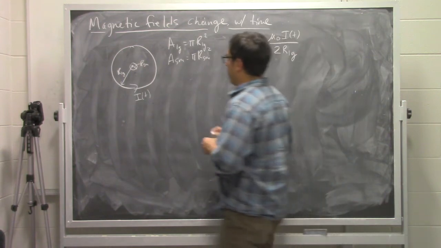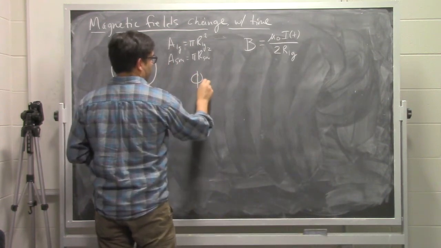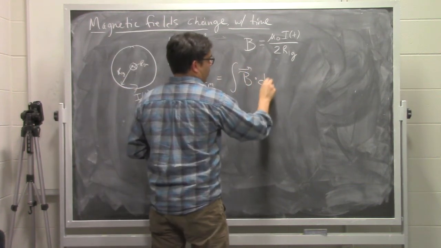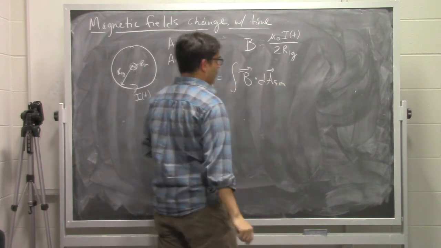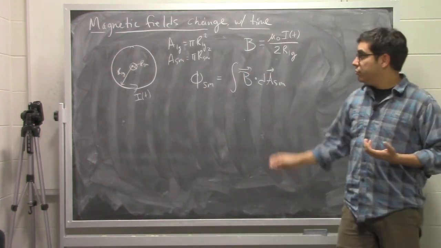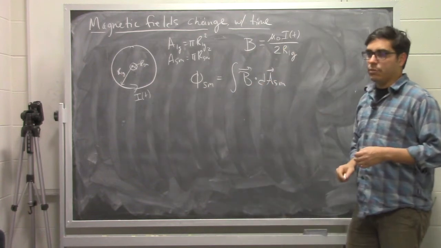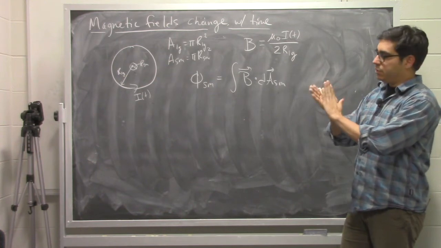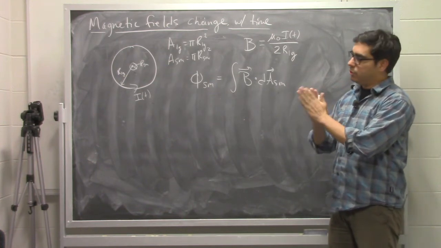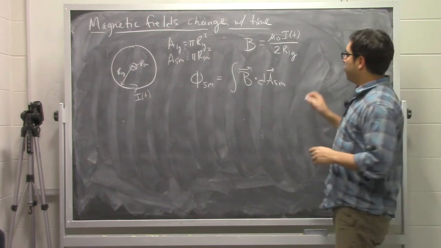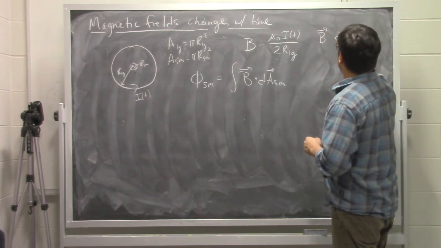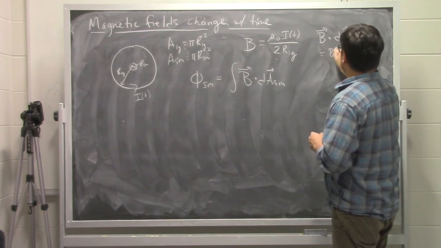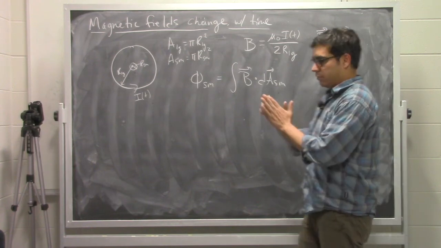So what we'll do is we'll calculate what the magnetic flux is through the smaller loop. And our definition of that is going to be this integral of the magnetic field due to the larger loop over that little piece of area. Now, if we assume that these two loops are flush with each other, in the sense that the small loop is right inside the larger loop and they're in the same plane, then both B and dA_small are in the same direction. So we can approximate this as B dA_small, meaning that they're sort of aligned with each other.